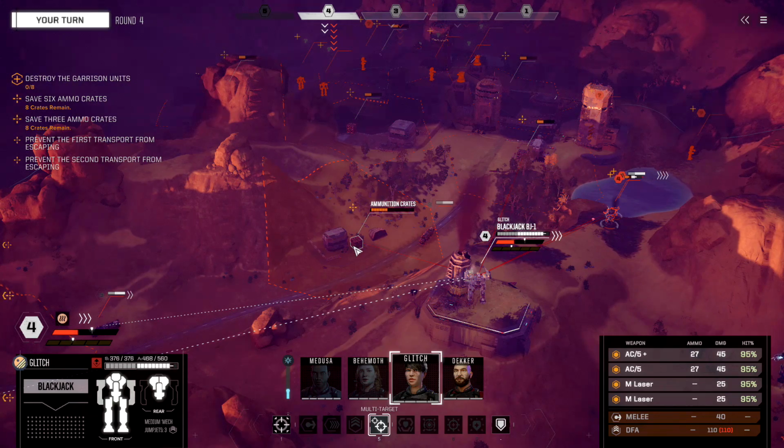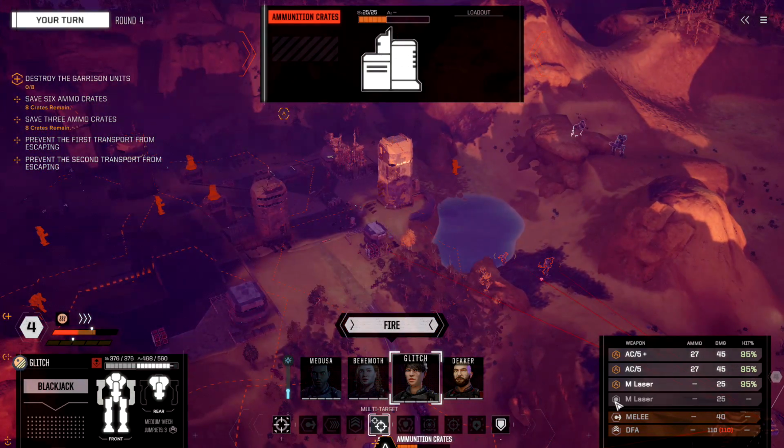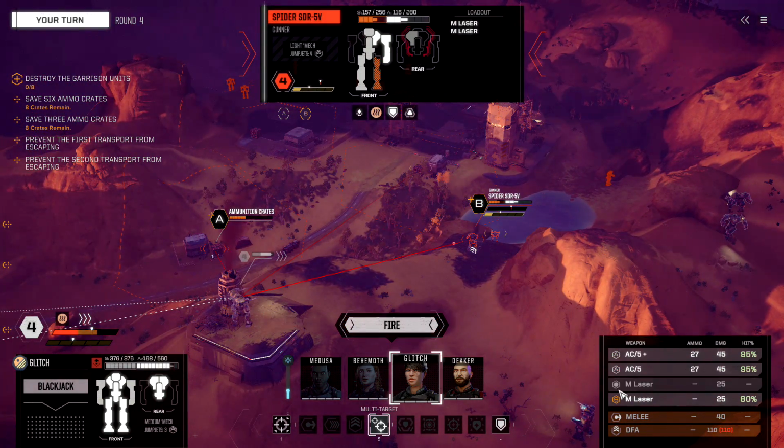So we're going to do a triple target here. 1 shots. No, we're not. Yes, we are. Are we? Damn, it's hot on this planet. All right, we're gonna do a double target. We're going to shoot the Spider again in the back.